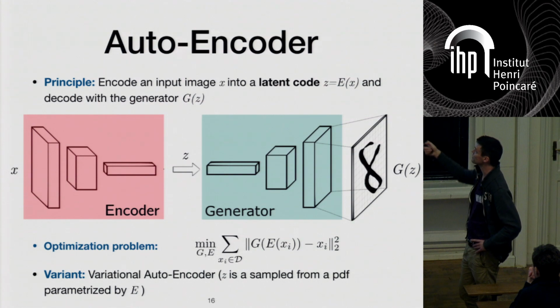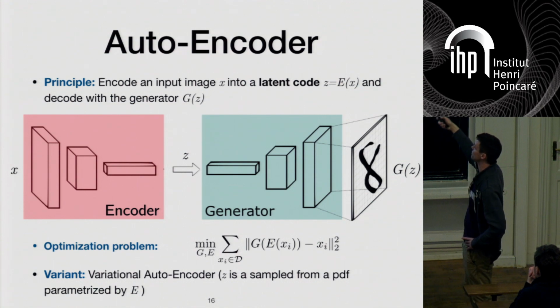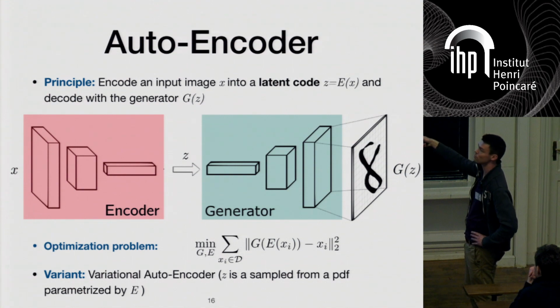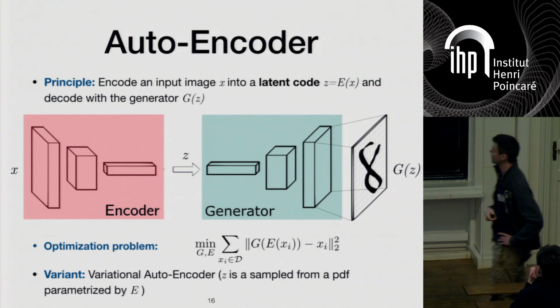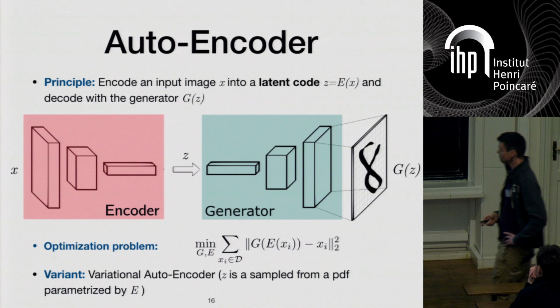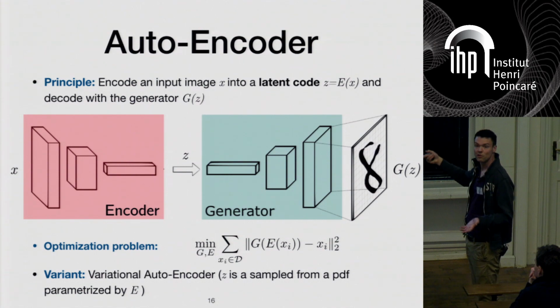So the simple idea is that we will have a second kind of mirror network that will take images from the dataset to encode latent code that will feed to the generator. And then for training, we ask that the output is as close as possible to the input. And like usual, we use the Euclidean distance, and we square it to make it even better. And that's it. So you may have guessed that there is a problem. When training is over, we still don't know how to sample Z.